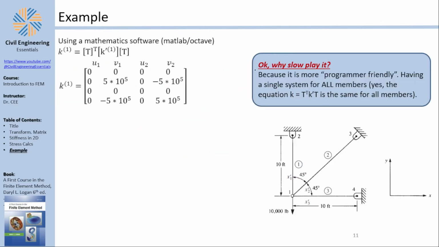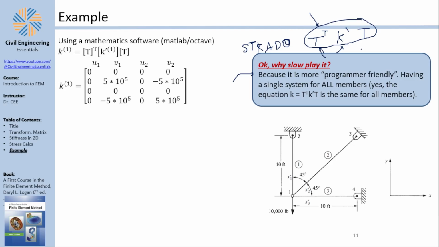Now there's a good question that you might ask, like why do you slow play it? I slow play it because slow playing it is more programmer friendly. Trust me, I work on the software called Strado. It's a nightmare to program the finite element method. I might even make video lectures about this, but this is in the far future. So it's much easier to be programmer friendly because you want to program a subroutine or a function or a class that just multiplies this without asking questions. Give it a K, give it a transformation matrix, it finds you the global. It doesn't matter if this is for a shell or a truss or a beam. You can use everything the same so far. So that's why I'm using this.